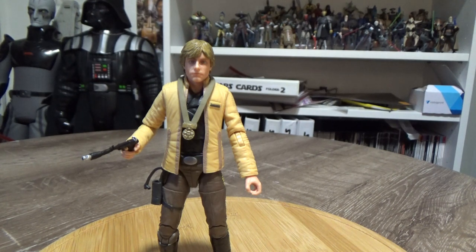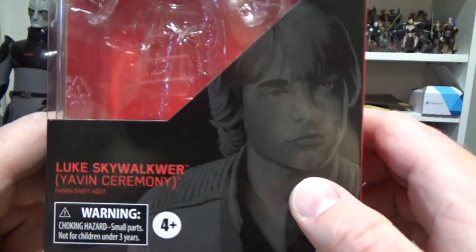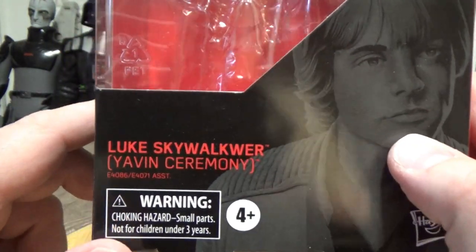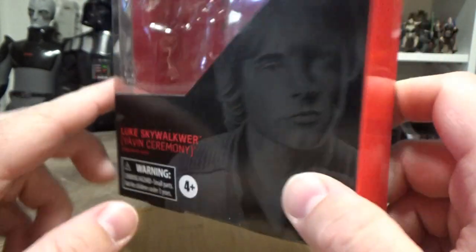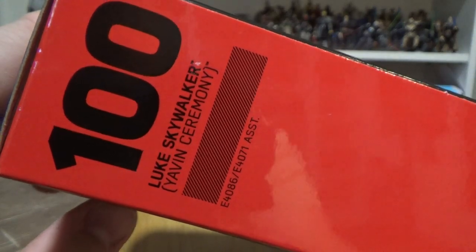So we're looking at Black Series number 100, Luke Skywalker, Yavin Ceremony, depending on what side of the box you read. Now this one I'm actually going to show the box because this cracks me up. Let's look at the front. Great picture of Luke there, looks really nice. Now let's have a look at this spelling there, Luke Skywalker. Okay, the number 100, Luke Skywalker, Yavin Ceremony. That one looks good. Now on the back.